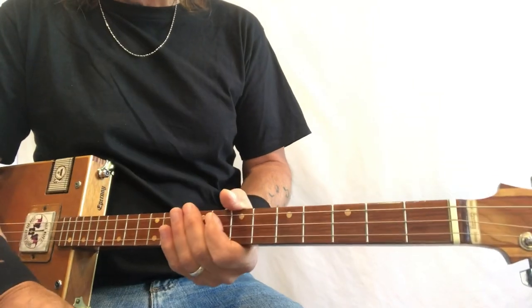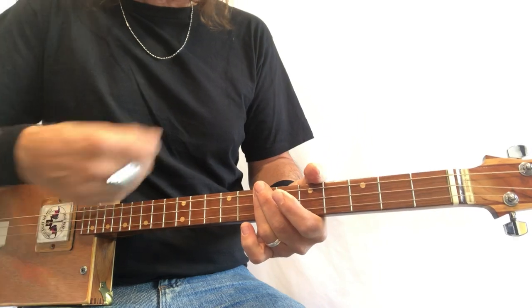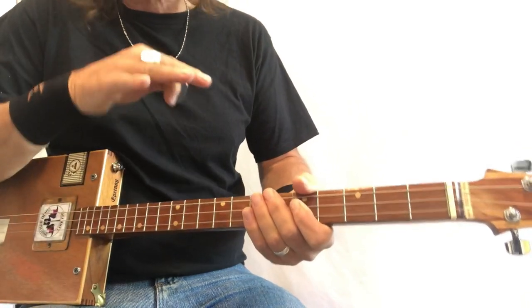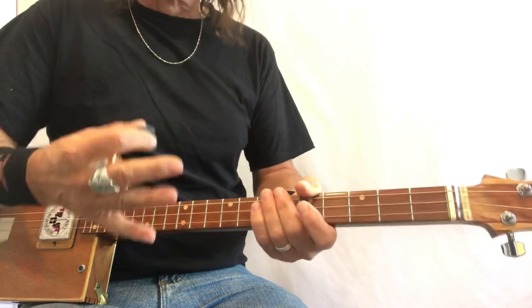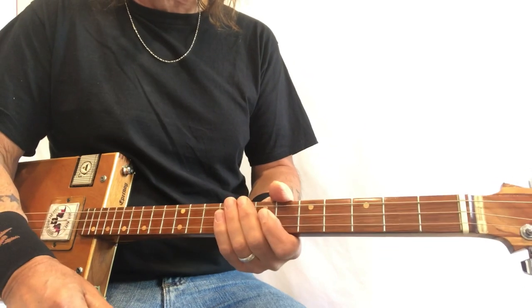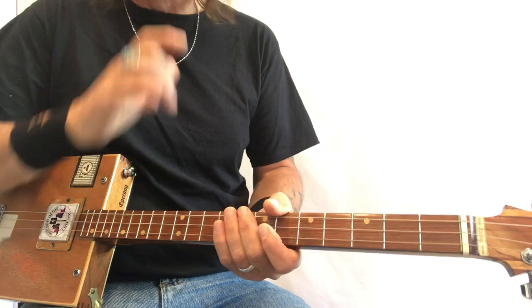It's that simple. It's very fun. The core, the jam just works with D and C. So that's how the jam works. You'll find that, and it's very fun. The song is very short by Lynyrd Skynyrd standards. It comes in at about 4 minutes long, a little less. So it is a short song by Lynyrd Skynyrd standards, but just a fun tune, and you're going to really enjoy it.